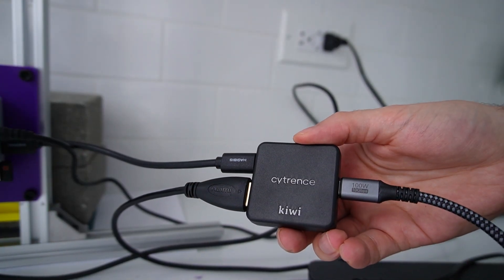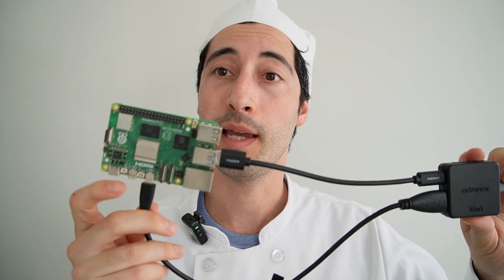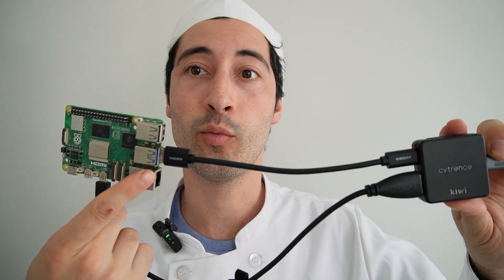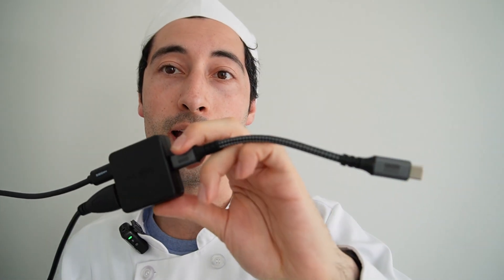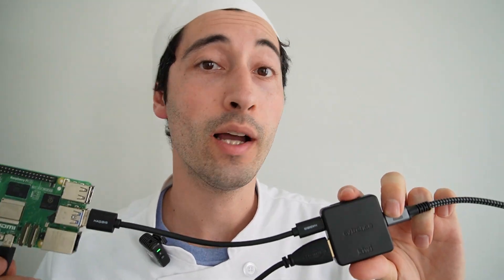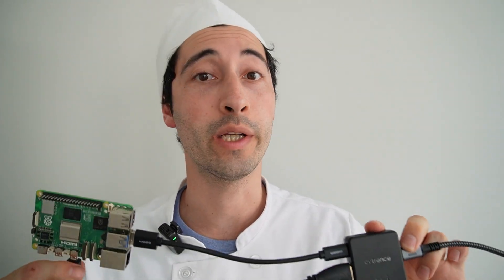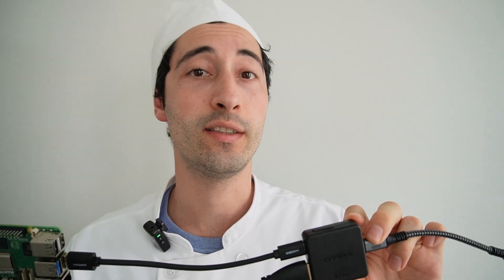How is that possible? Don't you usually need an external monitor? Well, not anymore. The device I used is this — it's called the Sitrens Kiwi Pro, and it's a very simple device. One cable goes into your video connector, and another one goes into USB. On the other side, this plugs into the computer that you want to use. Because this is the Pro version, it also has a connector at the top where you can plug in GPIO pins, so you don't even have to plug them into your Pi. I really like this device — it was very helpful and useful on this project, and I want to give them a thank you for sending it to me for free.